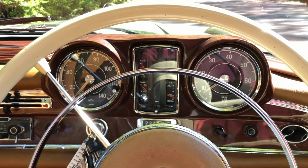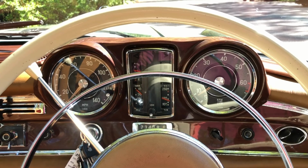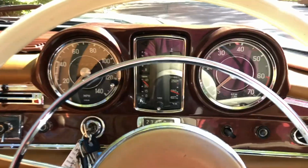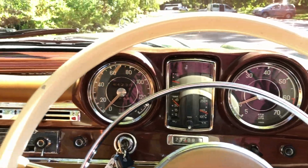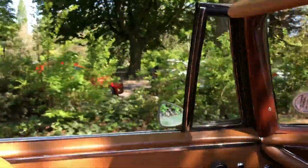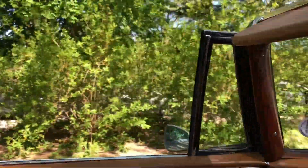Another lovely dainty period thing is the gear selector on the steering column here, which just takes you back in time. It's almost like you're using the stylus on a record player as opposed to pressing play on your iPod. It's just got that 1960s charm to it as we head back to station.